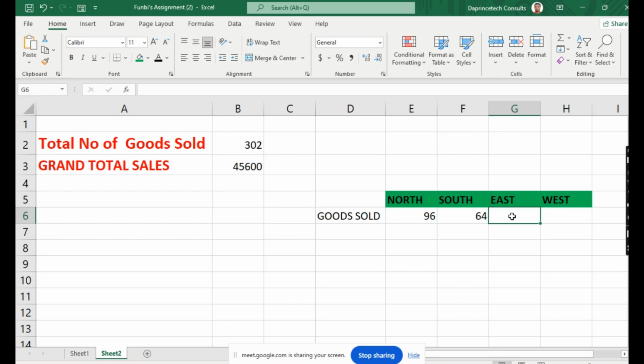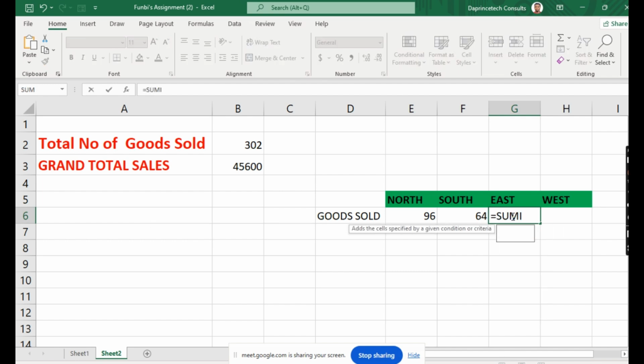The next one is you want to get for east. So now Fumbi, you'll be the one to give me what to type in for the east. I'm listening. What will I type? Unmute your mic, Fumbi, and give me the calculation. I will call on anybody. Equal to SUMIF.